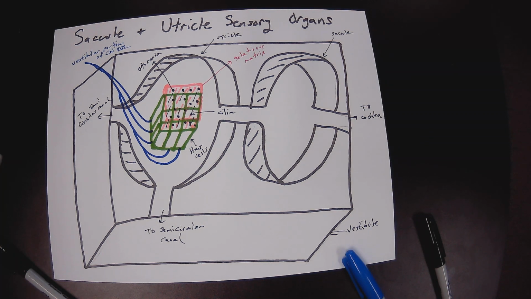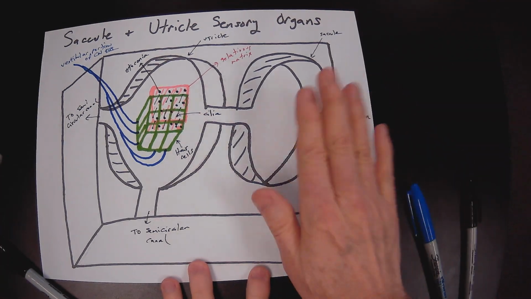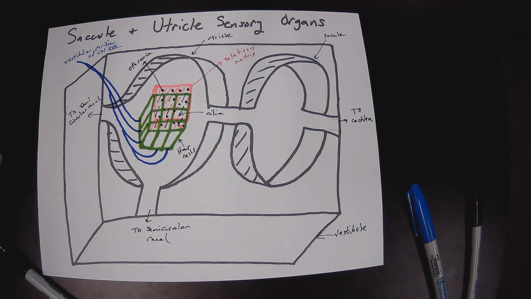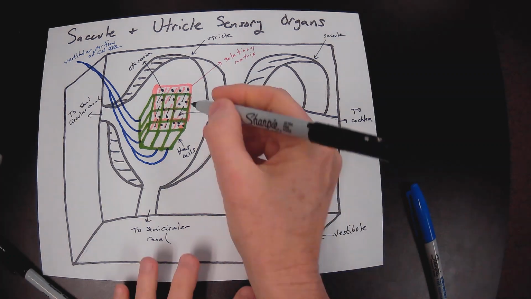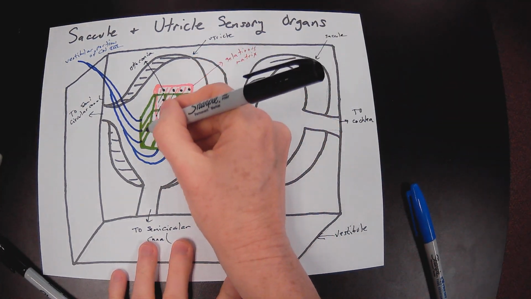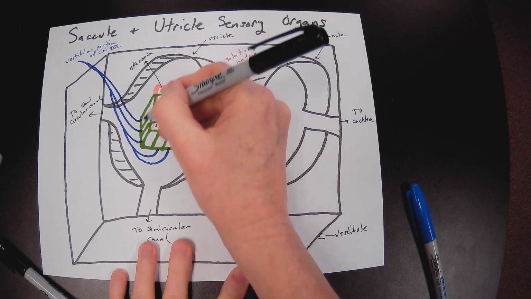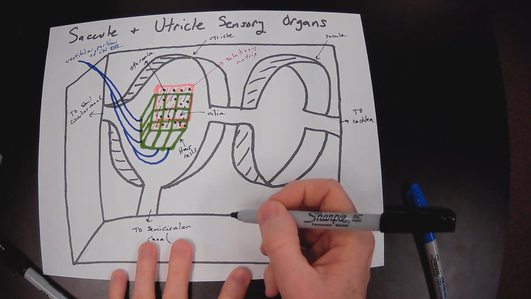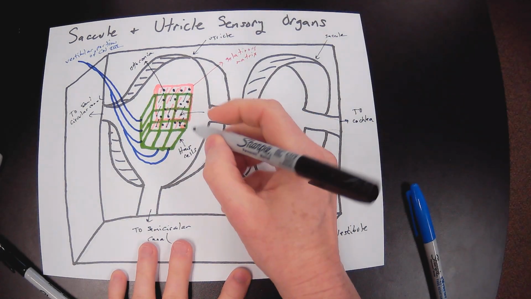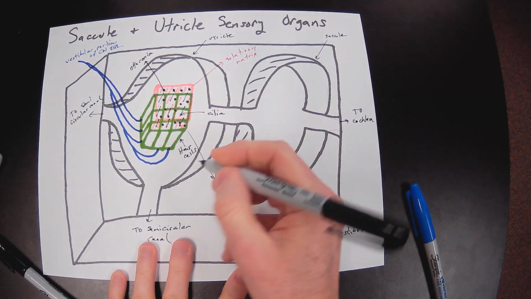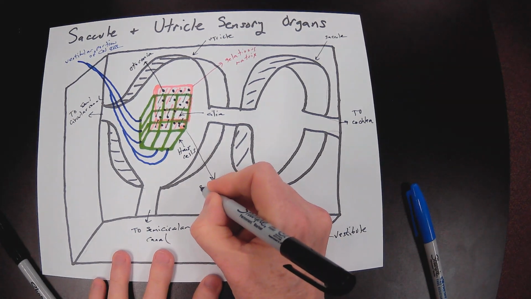Any other questions? Okay, so the utricle is responsible for detecting forward and back, side-to-side motion, right? Now the saccule has to be involved in detecting up and down motion. Let me label this before I forget. This whole thing is a sensory organ. Because of the setup, it is considered the sensory organ, and it's exactly the same in the utricle and the saccule. This whole sensory organ is called a macula.